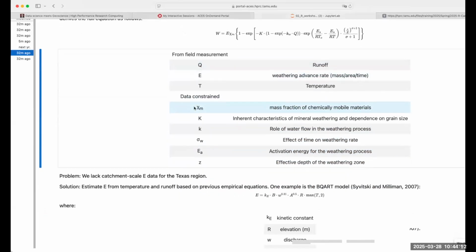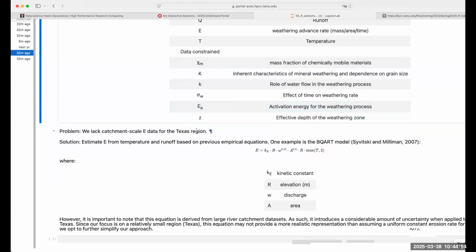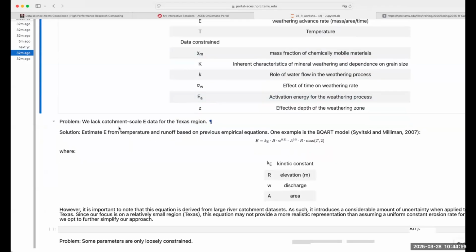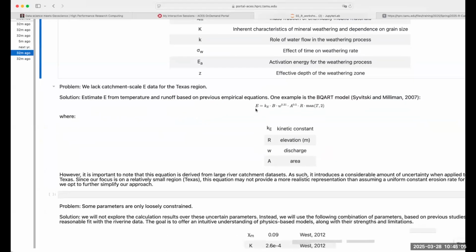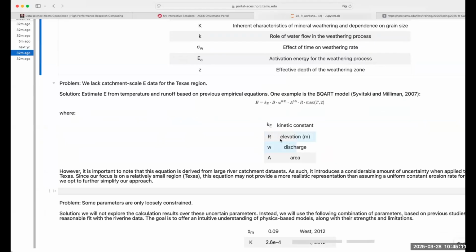So we come back here. The one question to employ this equation is, firstly, we don't have catchment scale erosion data for the Texas region. One solution is we can calculate the erosion by the equation shown here. And also they are dependent on the relief, temperature, and discharge.